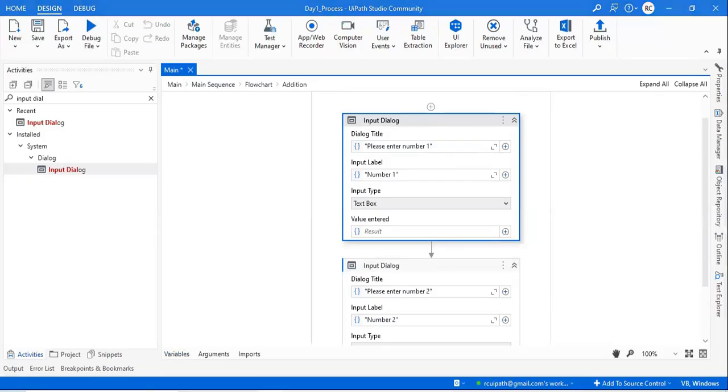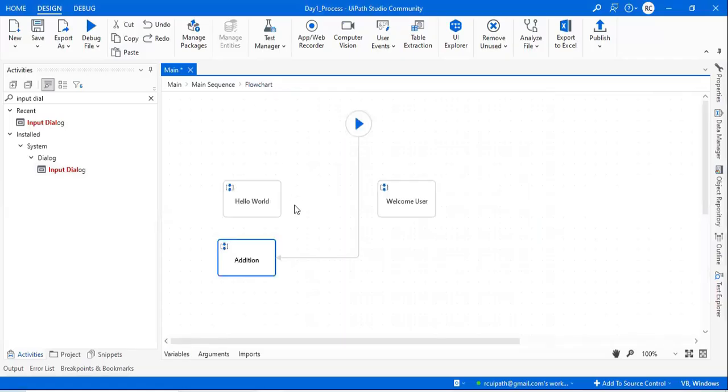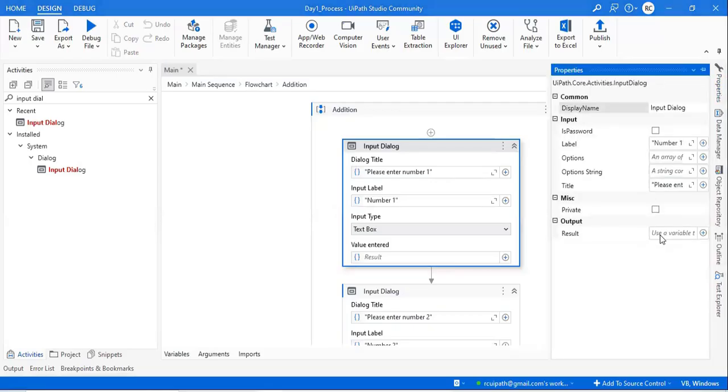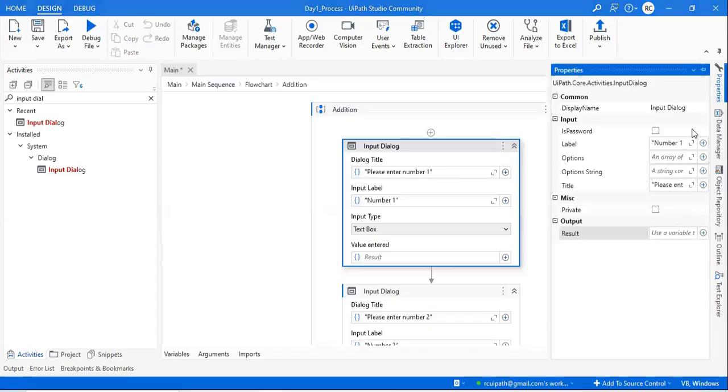So how to create a variable in another way? Click on the input dialog, go to the properties. Go to the result. So Control K. How can we do it here? Click on the input dialog, go to the properties. Can you see the output result?